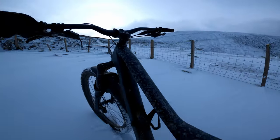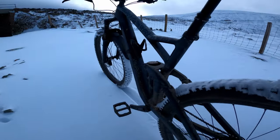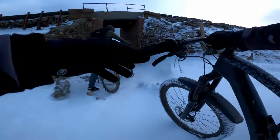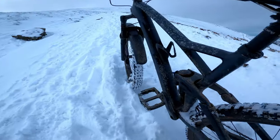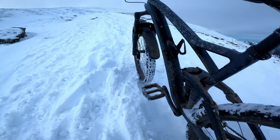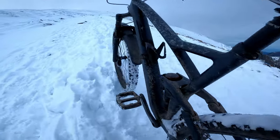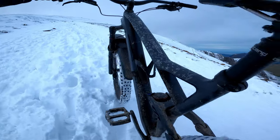That is deep. Every other video I've seen of people riding Snowdon has been in the blistering sunshine in the summer where the ground is dry and the skies are clear. I'm starting to think that they may be onto something with that idea. You can't really tell how steep this is on camera, but trust me, this was pretty tough going.